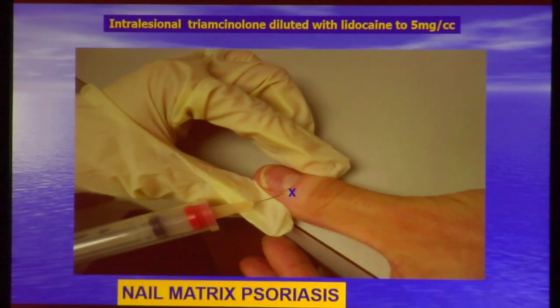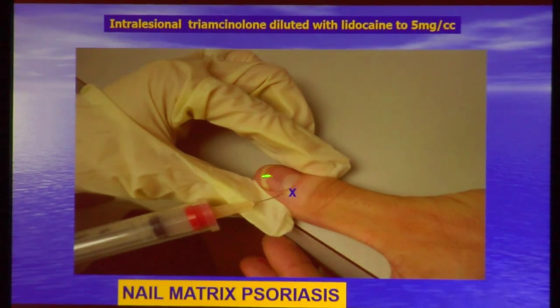Essentially, you're doing almost a modified block. Where the proximal nail fold and the lateral nail fold meet, I do my first injection, and I just make a tiny bleb. And then I pause and talk to the patient. And that's numbing, by the way. Then I put my needle in that little bleb, like a mosquito bite, and put it sideways so I go across into the posterior nail fold. It shouldn't hurt too much because you numb the entry.